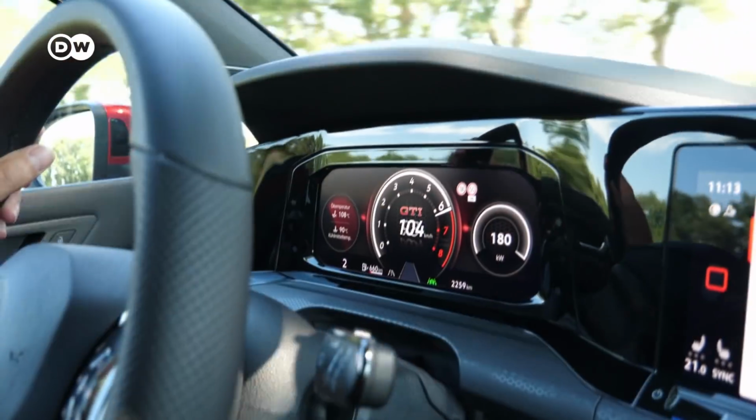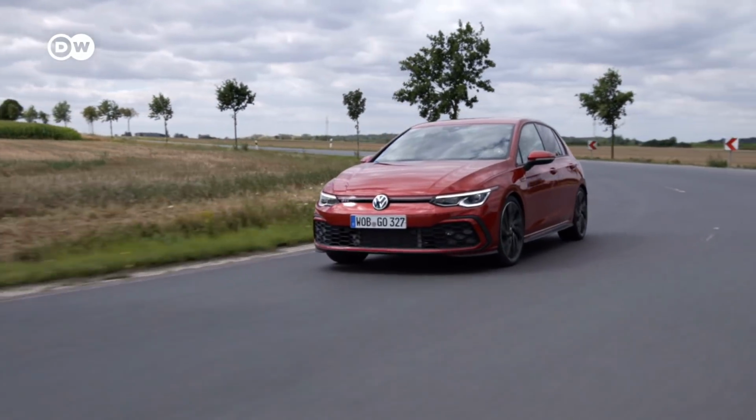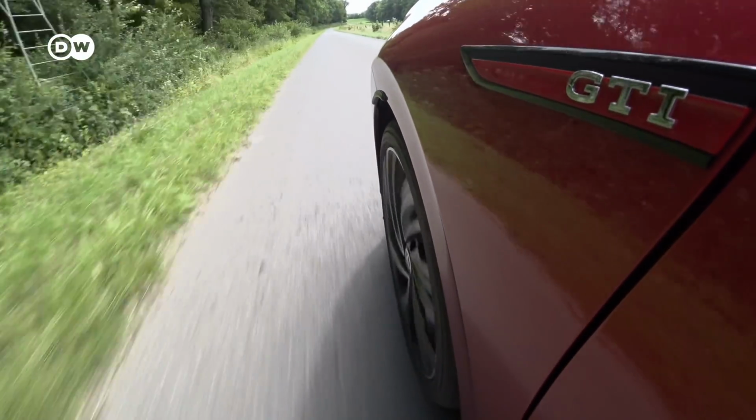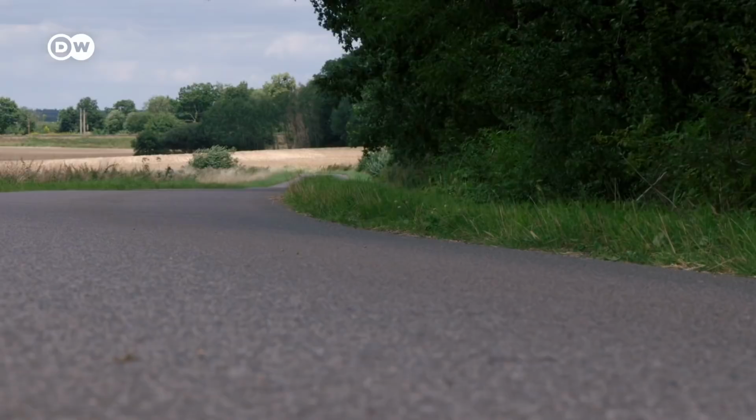And how is the drive in the new GTI? Well, you can race in it. But you can use it as a family car also, because you only have to tap on one button and then it's very comfortable to drive in the new GTI. The reason for that is the optional dynamic chassis control that can soften or harden the shock absorbers at the press of a button. The plus in the interior is that there's not so much buttons, but on the other hand you have to look a little bit for some functions. Just to activate the ventilation, you can tap on the button for that, if you find it, and if not, you have to tap on the symbol for the seat heating system.